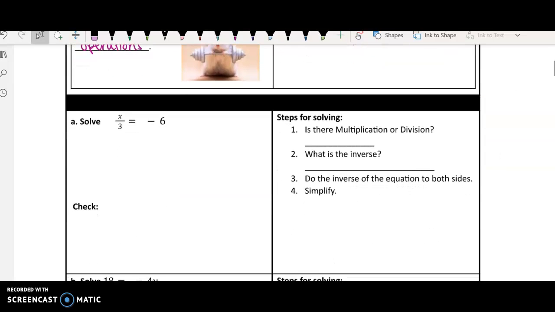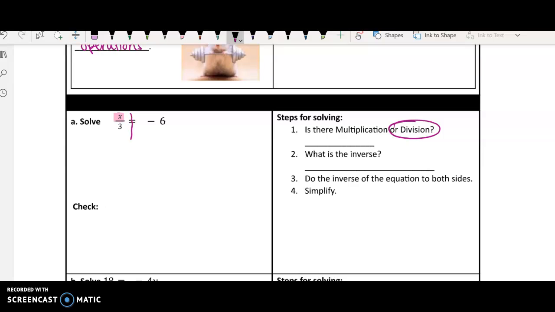All right, let's get started. So now it's still one-step equations, and I know that, again, you could probably do this in your head. However, we are practicing showing our work. So we need to balance the equation, and we need to get x by itself. Right now, x is being divided by 3. So right now, we have division.